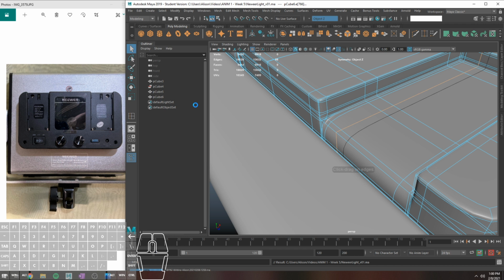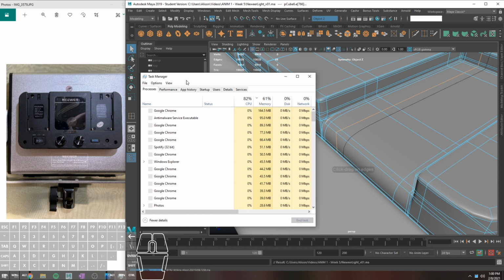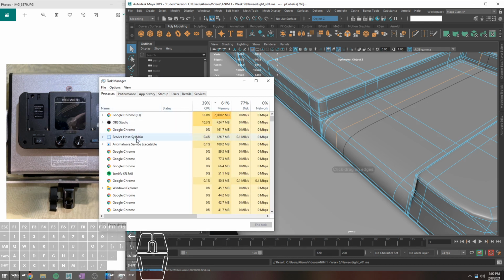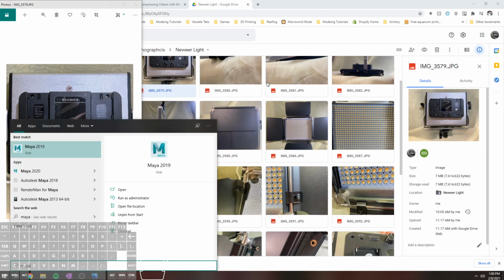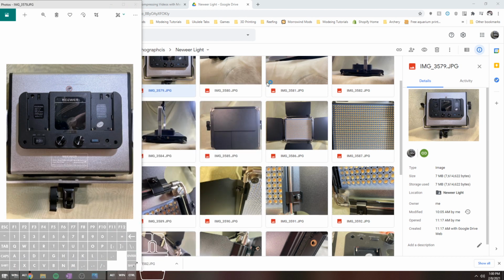But this is a great point to stop and fill some time talking about different ways Maya can crash. I find that the insert edge loop tool is one of the main things that will often crash Maya for me, so that's one of the reasons that I use the multi-cut tool now. Again, like I said, that fatal error thing usually means it'll pull a save file for you. So I'm actually going to force kill Maya. Or it'll kill itself, that's fine. Cool, pull it back up. So I should have a save file.